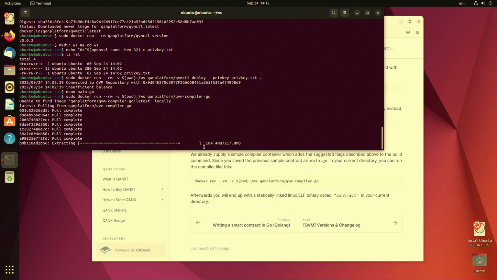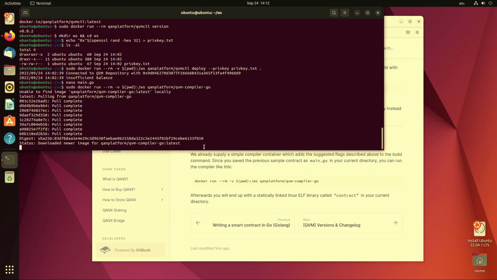And as soon as this is done, it will immediately start compiling the binary. So that's already running. Okay, so this command returned, which means that our binary should be ready.